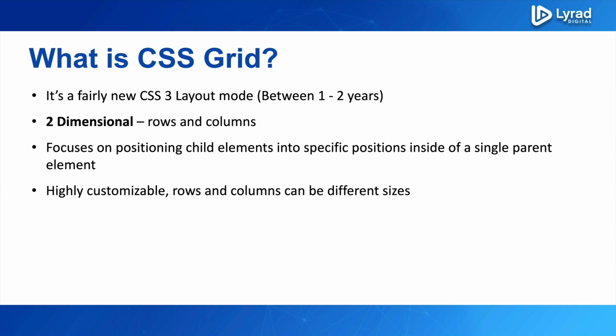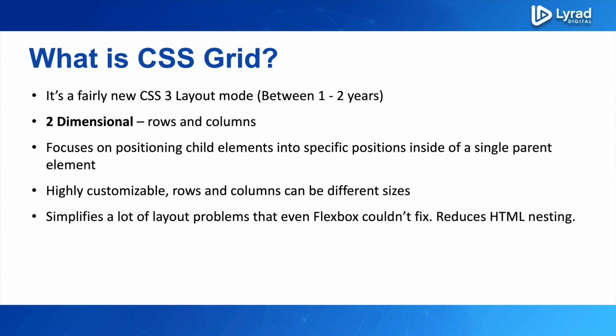It's highly customizable, meaning that we can actually configure how many columns and rows a grid can have, as well as the potential widths and heights of those respectively. And configuring these widths and heights can be done on a per column and per row basis. It fixes a lot of layout problems that Flexbox could not fix, with the main one being the problem of having to nest HTML just to achieve certain layout designs. CSS Grid allows us to flatten our HTML and reduce the amount of nesting needed to build these layouts.